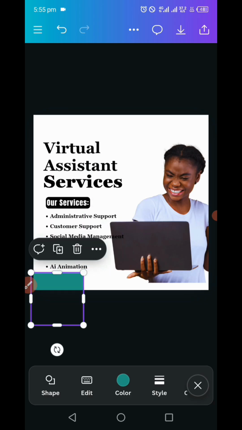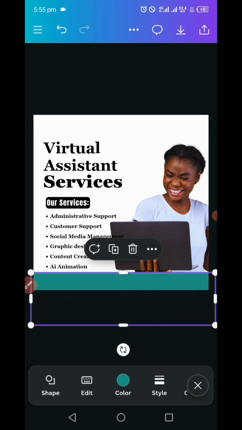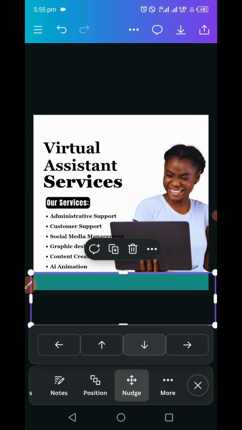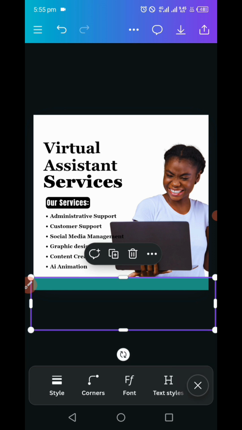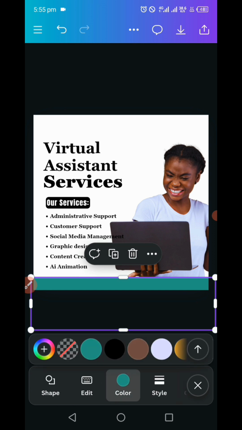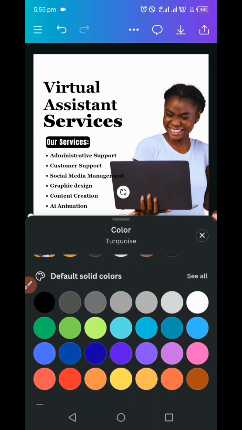The reason why it's green is because the first color we had here was green, so automatically it's green. If it was yellow here, it would have changed to yellow, but that's not a problem because you can easily change the color to whatever color you want. I'll click on the color, then change it to blue.